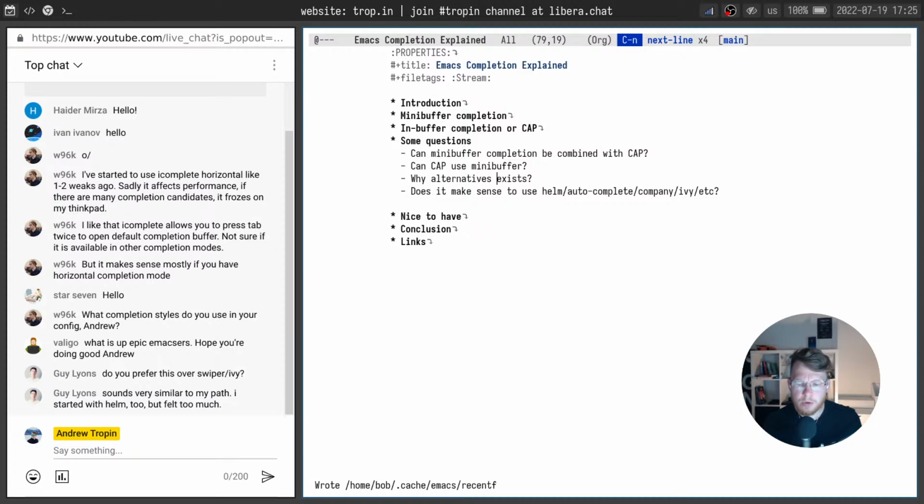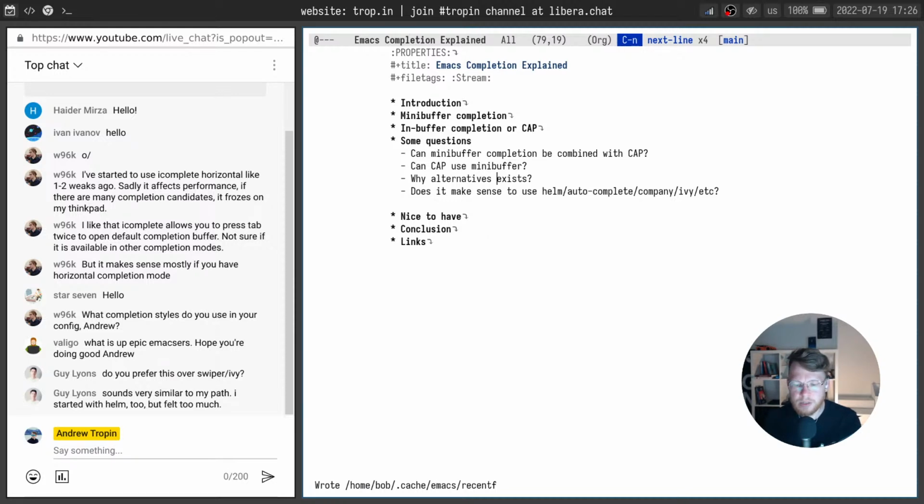Unfortunately, completion at point functions don't support asynchronous evaluation of the list of candidates, while company supports it. And this is a feature which makes company probably useful and important, and this is the reason why you can prefer company to Corfu.